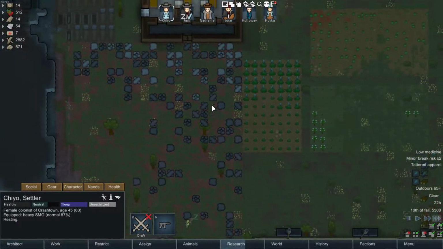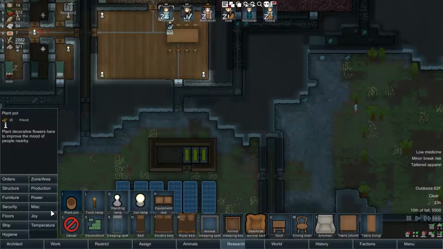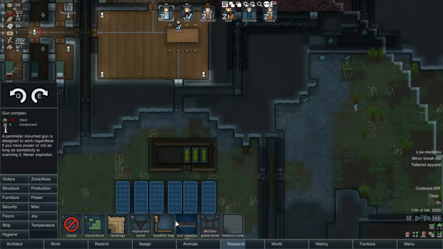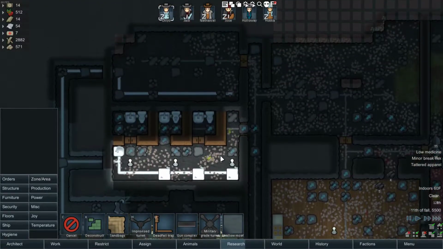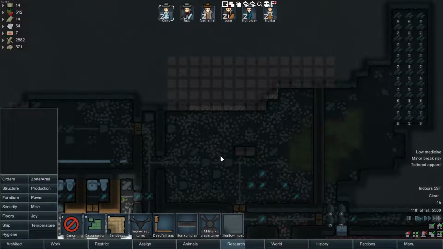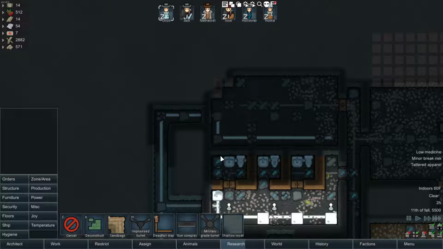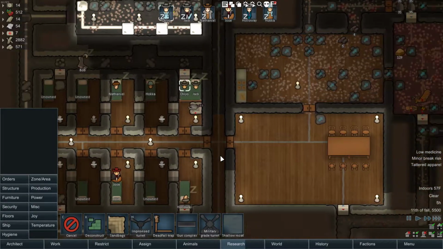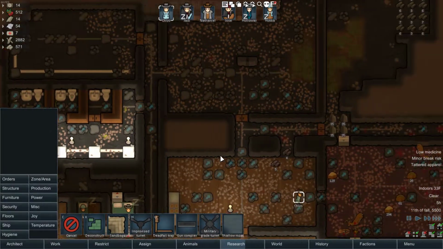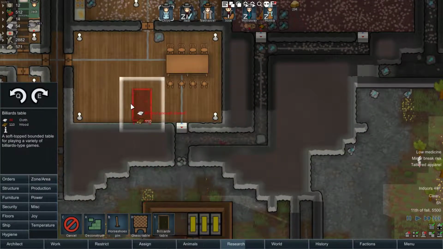So far, so good. No, that's not what I want. I want this. Still not enough stored steel. So, yeah, remember what I said in the beginning? You will always need steel and components. Well, guess what? I was right. I mean, we're doing better than what we were, which is good.